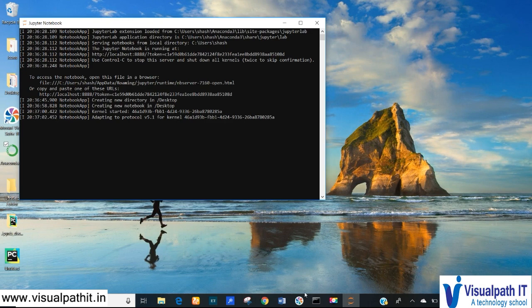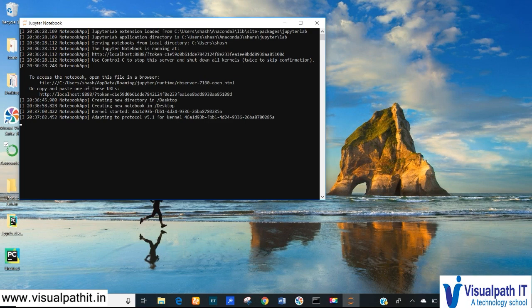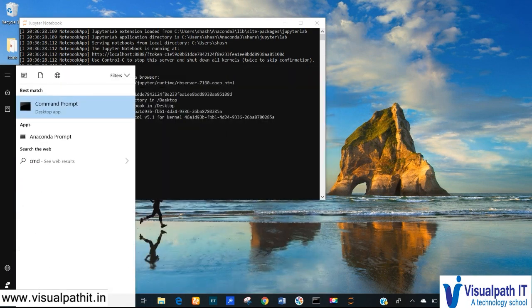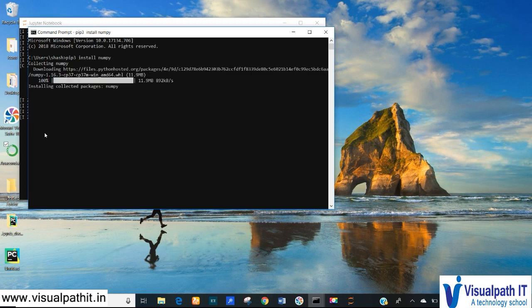We also have to install very important packages. As I mentioned, these are the very important packages: numpy, pandas, matplotlib and seaborn. So let's install. How do we install? Go to cmd command prompt and type, since it's Python 3, pip3 install numpy. The numpy package is getting installed.